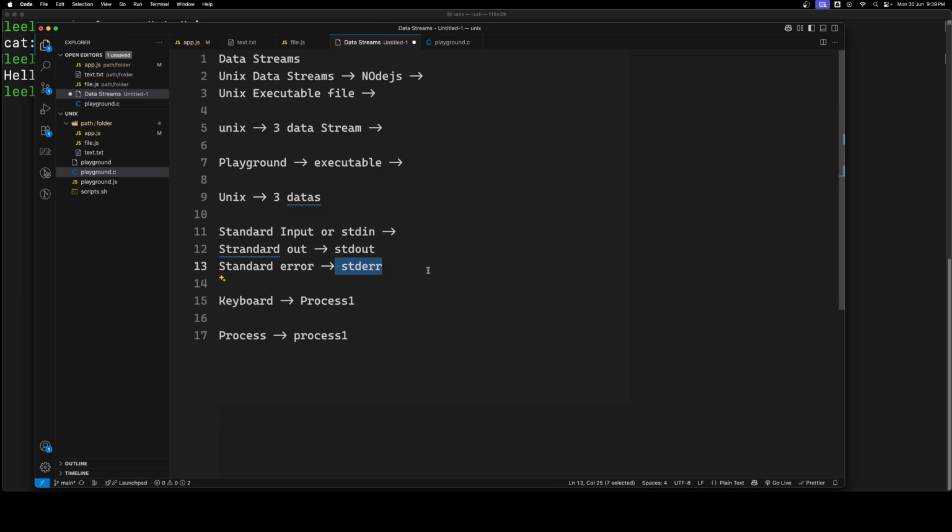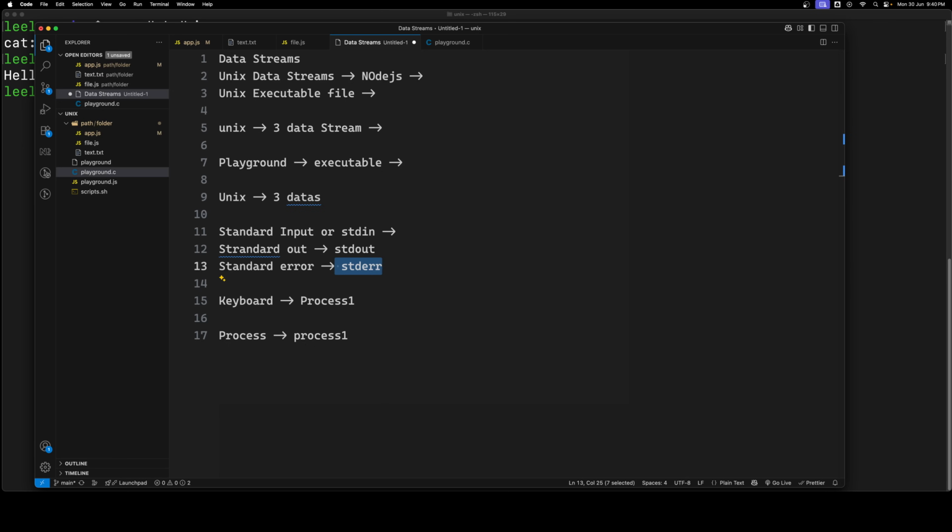The name standard error can be a bit misleading because it is not just for errors. You might use standard error for things like progress bars or logs that are not part of your program's main output. The key difference is that standard error lets you separate these messages from the main standard out data. For example, if you are getting warnings and errors in between and want to filter them out, the errors and warnings will be sent to standard error, and the normal, successful output will be sent through standard out. That is the main thing. So the key difference is that standard error lets you separate these messages from your main standard out data, which is super useful when you are redirecting the output.